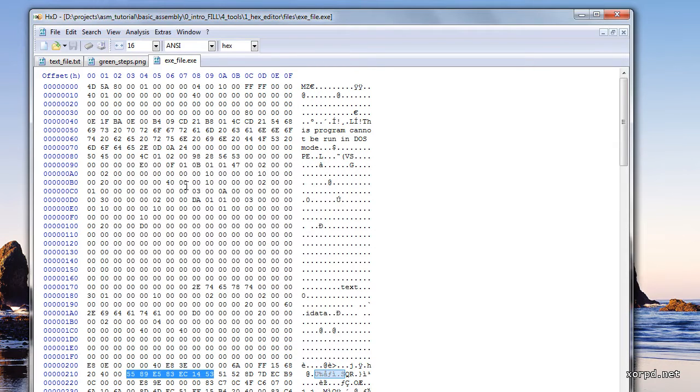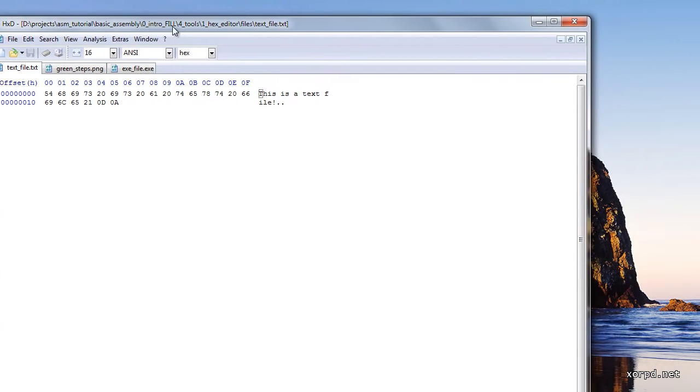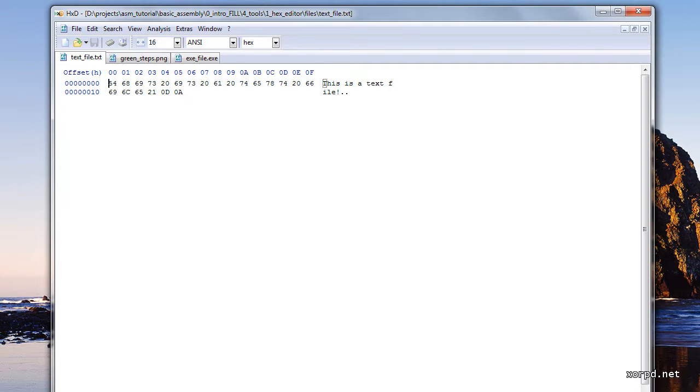The last feature I care about is editing. As this is a hex editor, I expect it to be able to edit files, which means to change files. Let me show you an example. This is the text file which we have just seen. I could, for example, edit it by adding some numbers here. I press Insert to be able to insert numbers, and then I type some numbers with my keyboard and they will be inserted here.